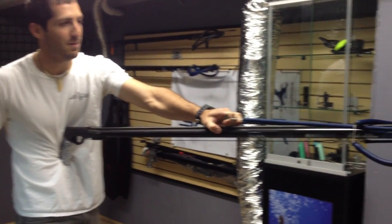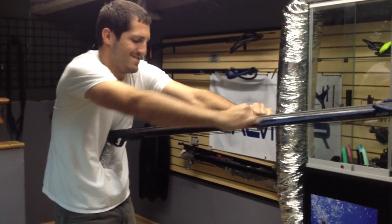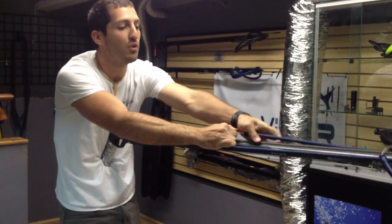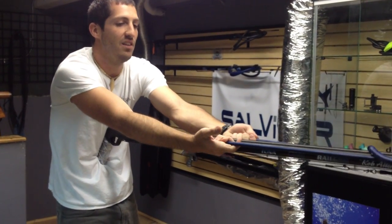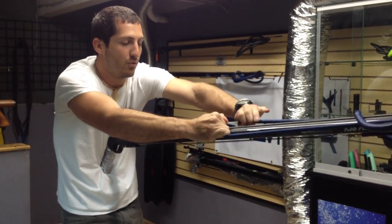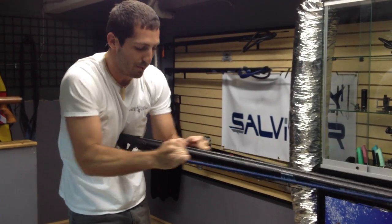From here, the bands are stretched out about maybe 8 inches or so. With my other hand I'm going to reach out and grab it. From here you can use your triceps, your shoulders — you don't really want to grab it underhand because you lose a lot of power with your biceps. So you're going to grab it with your knuckles facing the top and your palms positioned towards the bottom, and you're going to pull back.